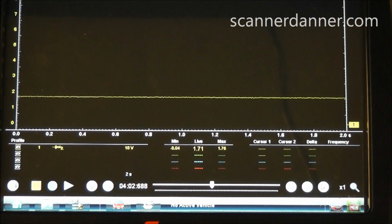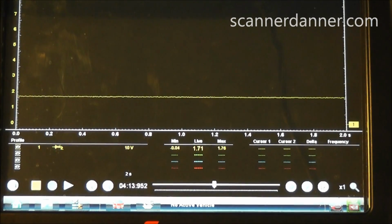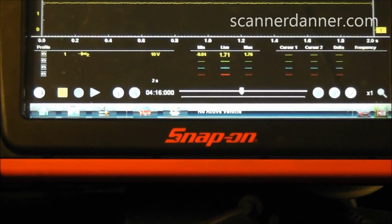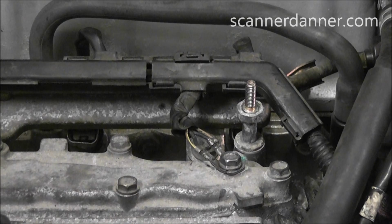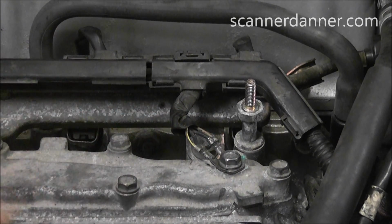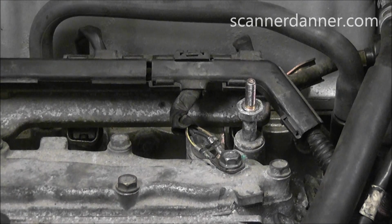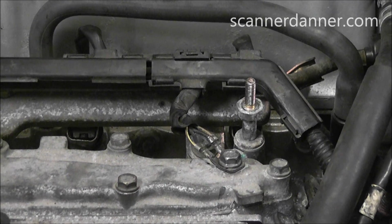And again, I'm looking to shortcut this. What I've done so far is pulled a diagram, marked them up, and I'll show you that in a second. But my main concern in this diagram was to show you guys the computer grounds. Let me get you a shot on the block here where these computer grounds are. They're right here in this location. According to the wiring diagram, there are 4 main grounds coming from the engine computer, and those colors right there match my diagram. So we can actually do a ground check right there.